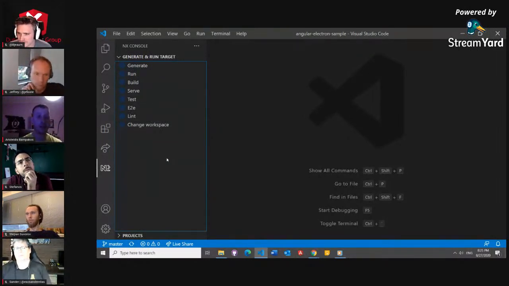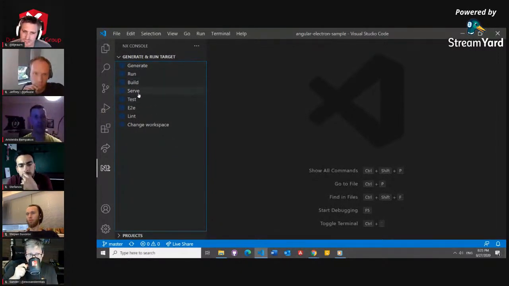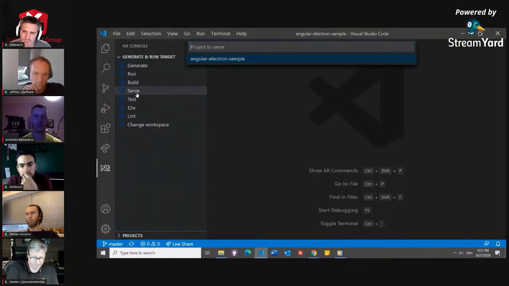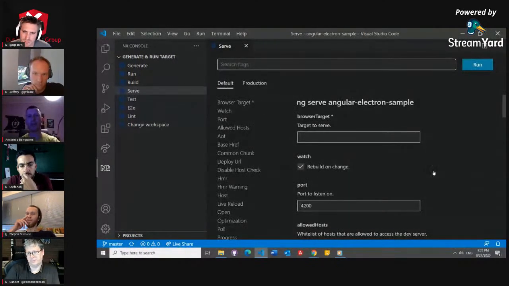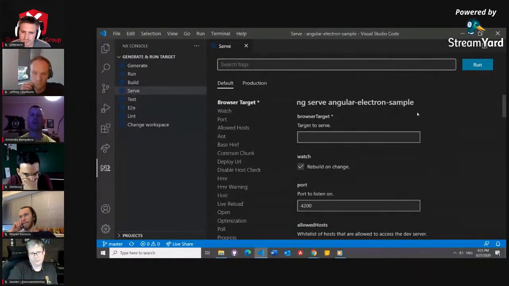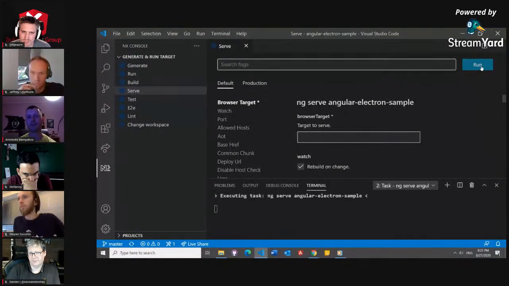It is created by the Narwhal team. So here you can run some basic commands from the Angular CLI, such as serve. You select your project, and then you can pass additional properties, just like you would pass them from the command line. Now I want to leave only the defaults. So if I click run, it builds my application.